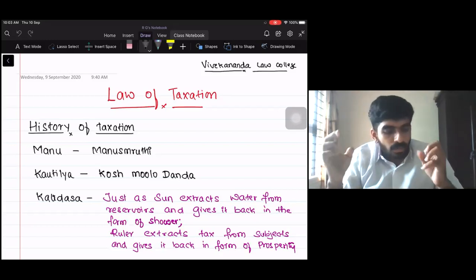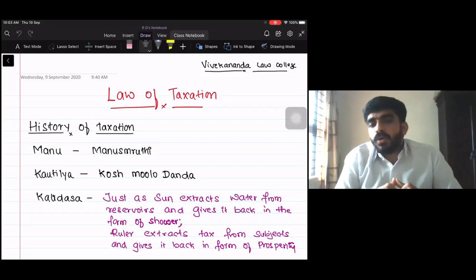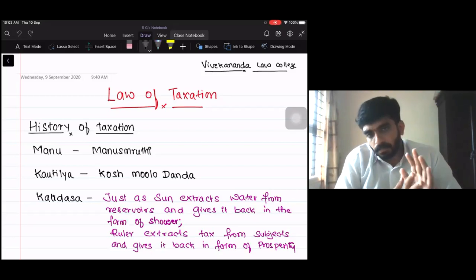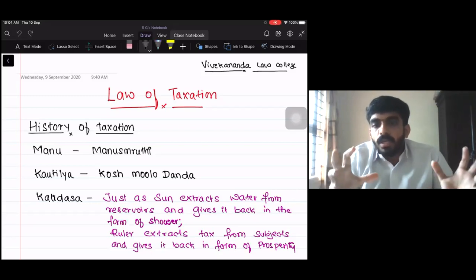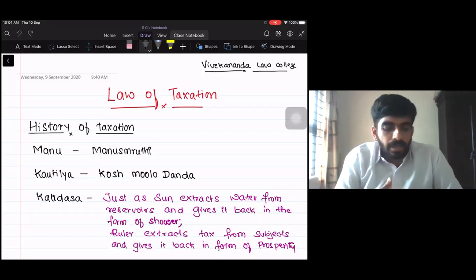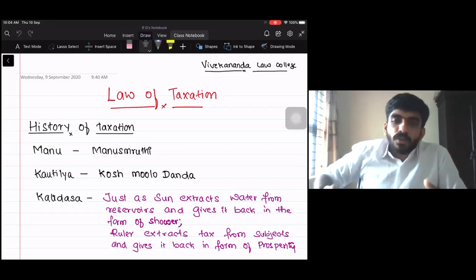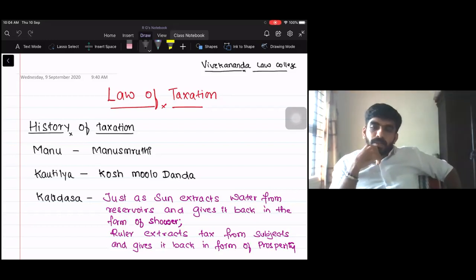The history of taxation in India goes right from the beginning of creation, what we say, Manusmriti. Manusmriti is considered the master document for most of the laws in India. That is why in Sanskrit we have a saying that we are all Manavas. We call ourselves Manavas because we are all the lineage of Manu. That is what your philosophy says.